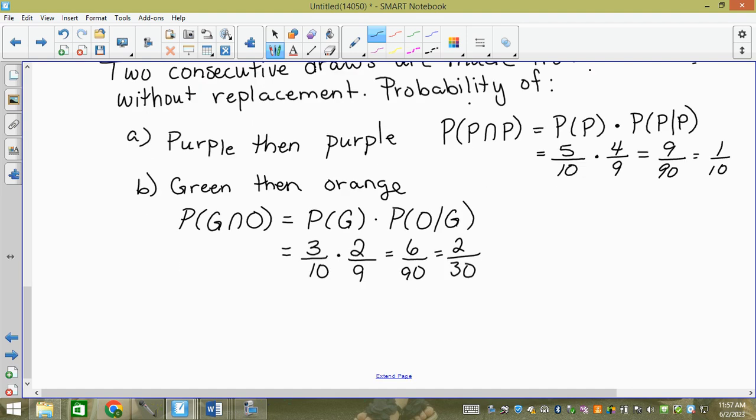Isn't 5 times 4 in the top 20? I did this earlier today. I did 2 and 3. Sorry, I did 4 and 2 and wrote 6. But 4 times 2 is 8. I'm on a roll. Yes. 4 times 5 is 20. So it's 2 out of 9. Oh, that reduces the whole thing wrong. 2 out of 9. All right.